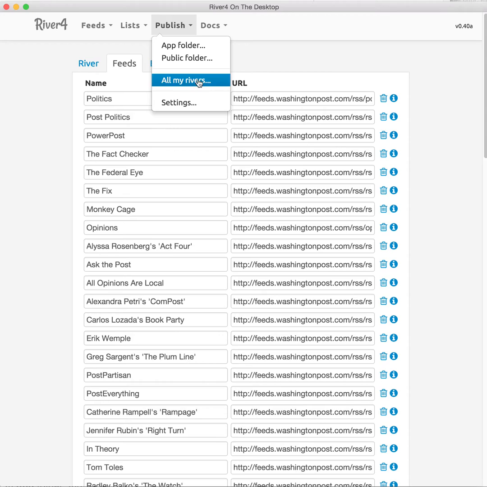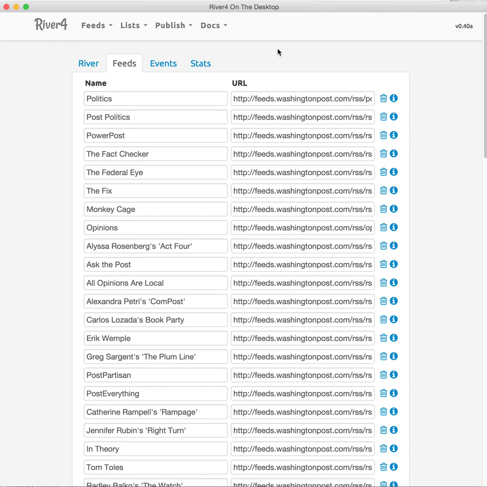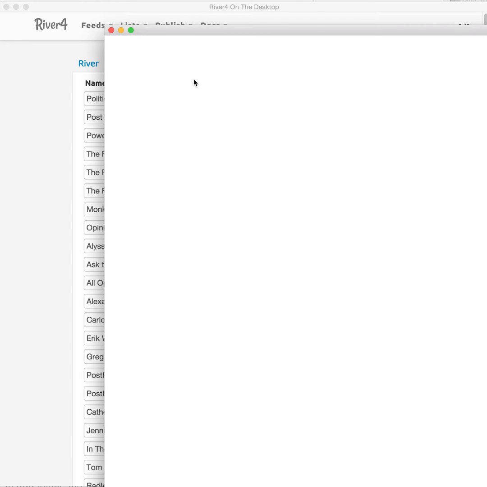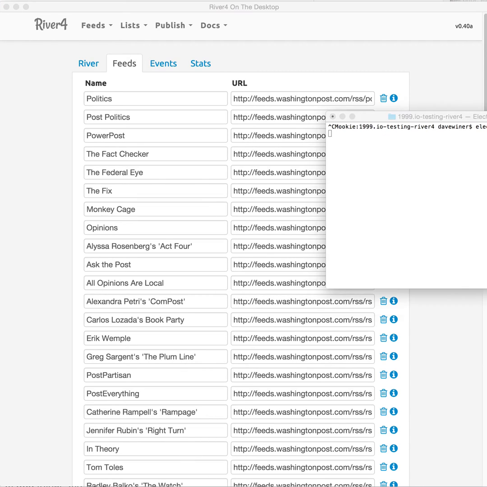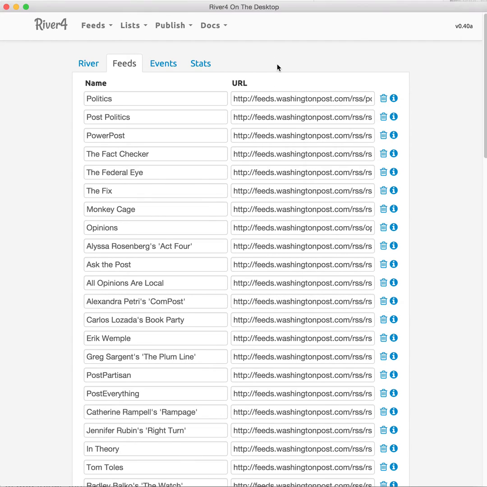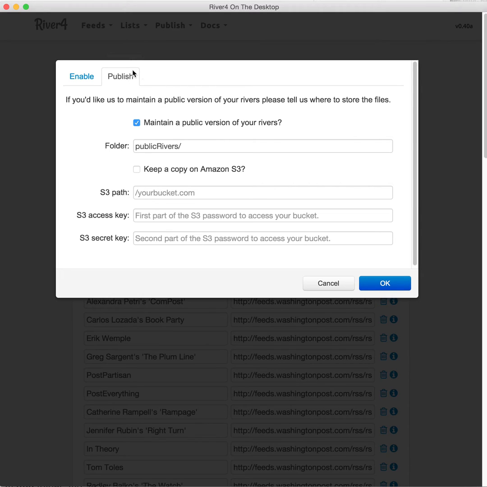And let's see what this does. All my rivers. I'm seeming to not get a result there. Not sure what. Let's try that again. See what happens. Yeah, I'm not sure what that does. That might be an error, actually. Let's see if we can. Nope, no errors. And then docs. Yeah, I haven't filled that in yet. I want to see what settings is, if there's anything there. Yep. Publish. Aha. Yeah, so this is the idea. Oh, I get it. I remember.